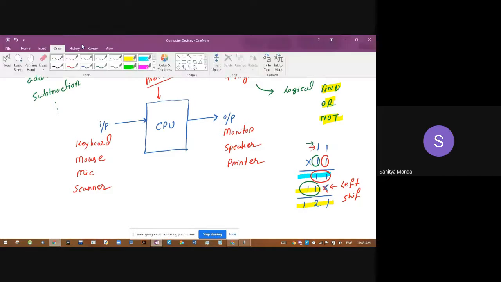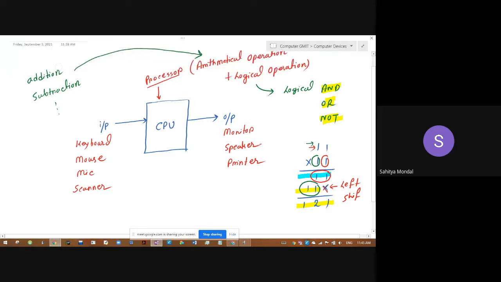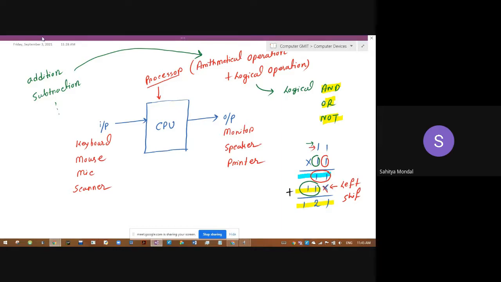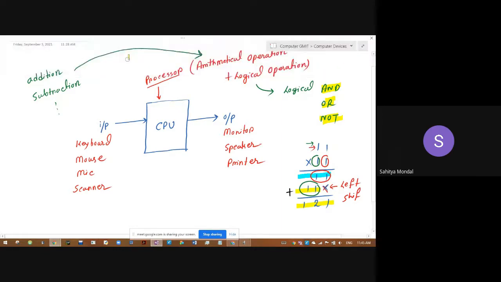So these are the few operations being performed. Now the CPU will perform all these operations. Out of them, the multiplication operation comes under arithmetic operation, and the shift operation we performed for the next element comes under the logic operation. Okay, I hope you can understand the difference between arithmetic operation and logic operation.